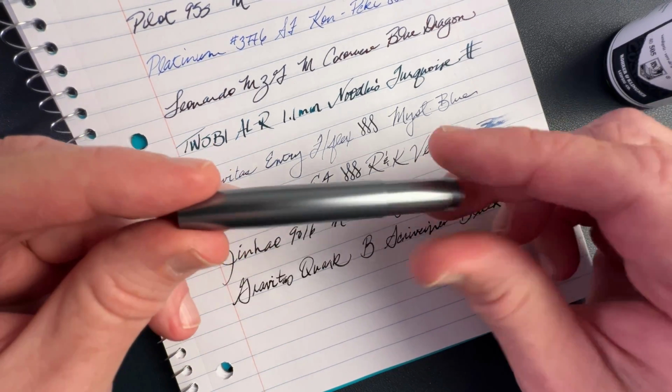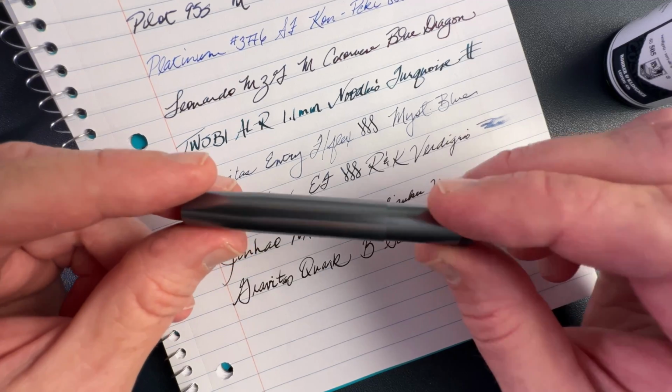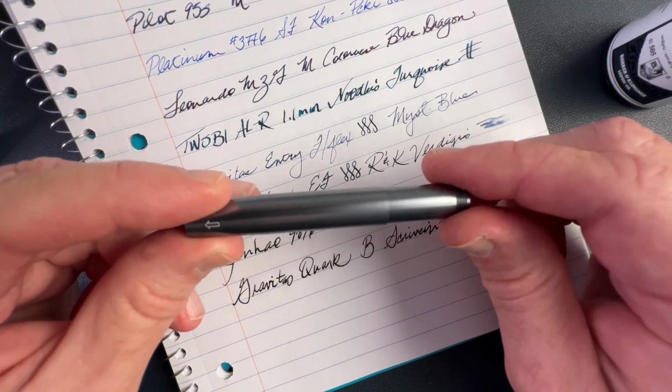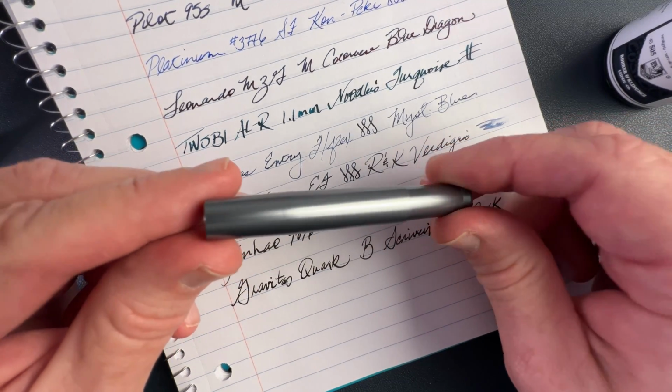I do notice this coating is really holding up well, because I'm telling you, I've been carrying this thing like crazy, usually in the fifth pocket of a pair of jeans, and you cannot tell that this pen has gone with me as often as it has.